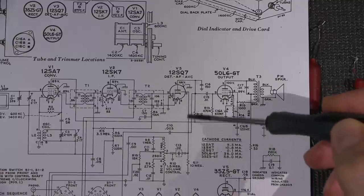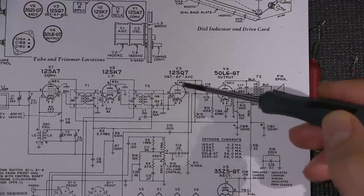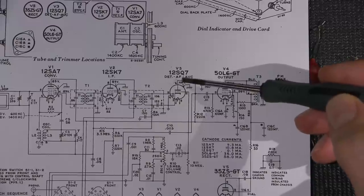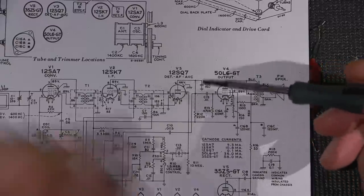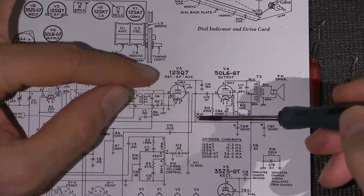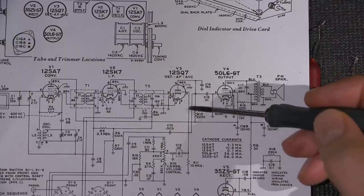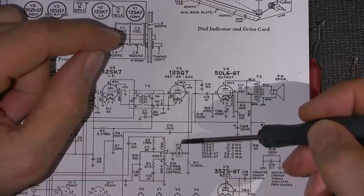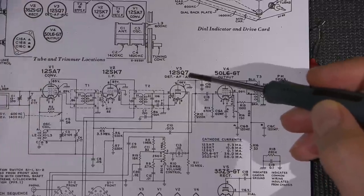So our audio signal is coming up this line here, going into the grid of this tube, okay? So what's happening is we're getting amplification inside this tube. So the sine wave that's present on this right now is 180 degrees out of phase at this point right here because it's being amplified, okay? So when I say 180 degrees out of phase, you can see we have a plate resistor right here. When the signal on this goes positive, if we were to look at this like DC, it pulls the plate towards ground. When the signal goes negative, it lets that voltage climb back up again and go positive again.